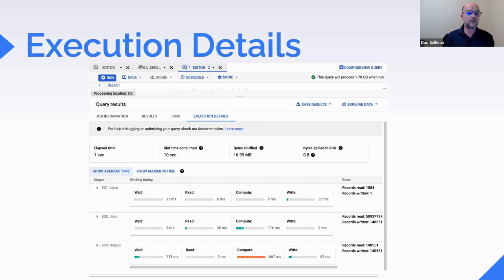We don't need to do that in BigQuery, because BigQuery is like a one-trick pony. It doesn't do a lot, but what it does, it's really good at. Basically, what it does is it scans data in parallel, performs aggregate operations, and can build single result sets. So that's why the kind of detail we get is more generic. It's not specialized to each query. You will see the same kind of outputs. Now, the number of stages will vary, but the wait, read, compute, and write time are standard any time you look at the execution details.